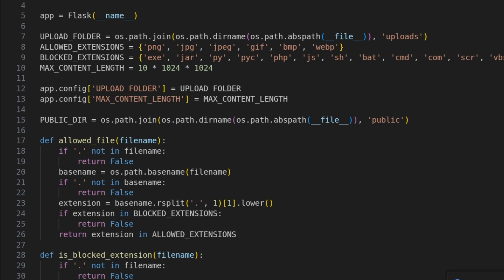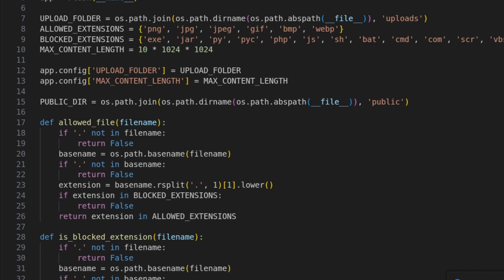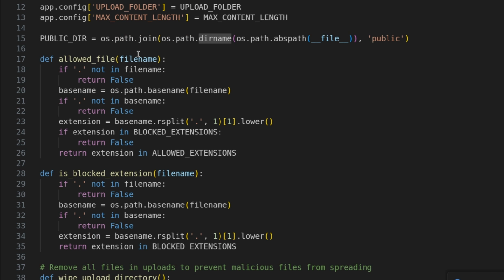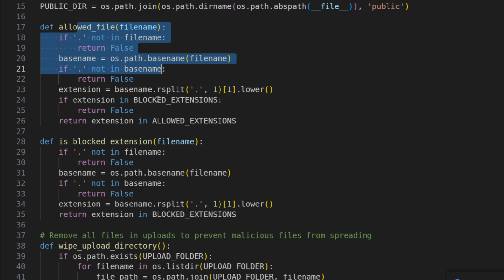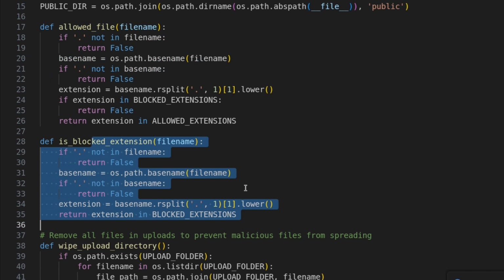To start, there is a Flask application that's running in the background, and we do see that import OS, so the OS module is being used here. Essentially, it's going to a /uploads directory on the backend. We could see that there are allowed and blocked extensions, which will be useful here in a few minutes. If we keep going down, it just checks for allowed and blocked extensions, and it'll return true or false based on whether or not it is valid.